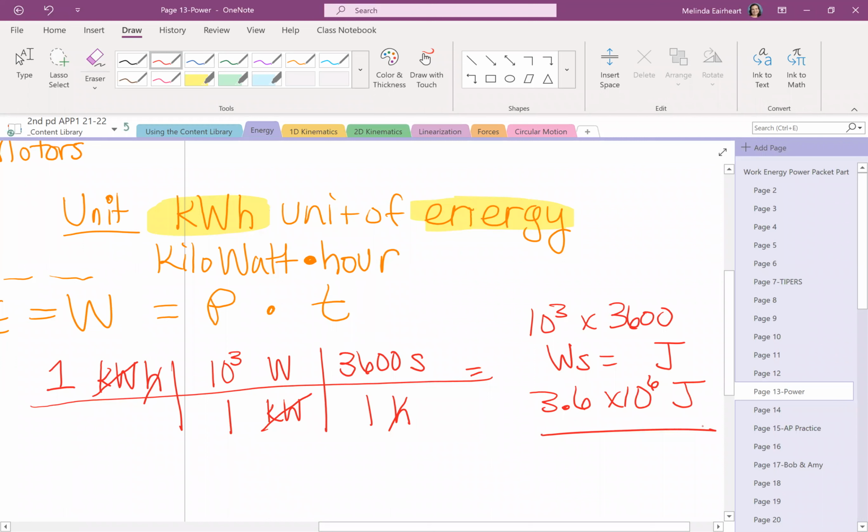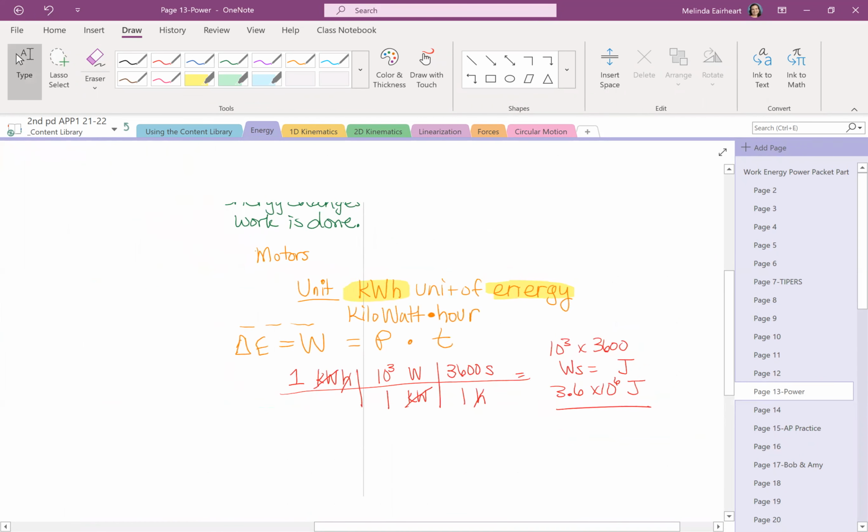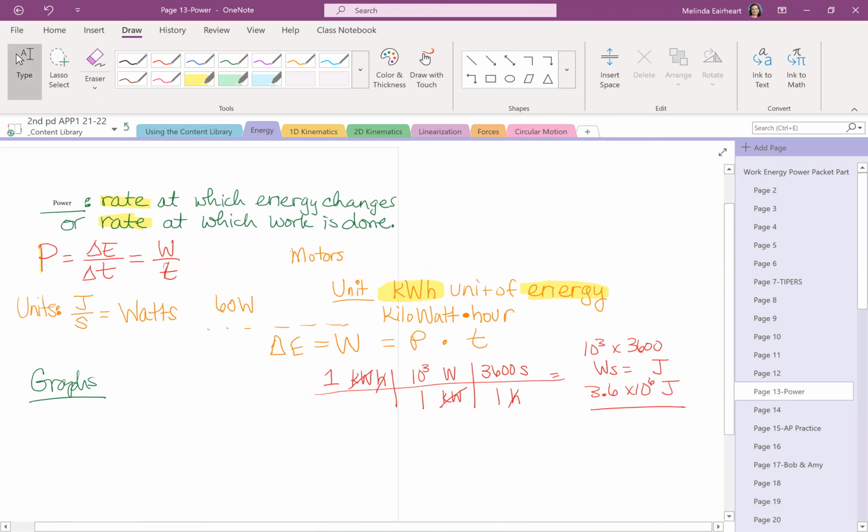Can you imagine the everyday consumer getting a bill with numbers in the millions? They'd freak out, right? And so again, we don't go around reporting our age in seconds. We report it in years. It's a simpler unit, okay? So we don't have crazy numbers. So that's why, I'm guessing, there could be other reasons, but they don't want their consumers seeing all those zeros in a gotcha kind of way. Questions on power? Just the rate at which work is done, the rate at which energy is changed.